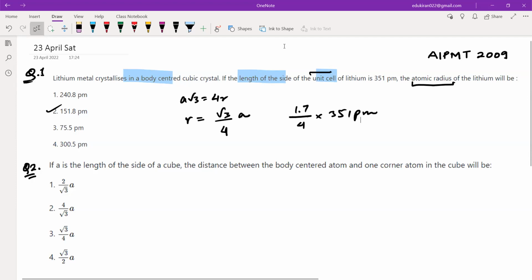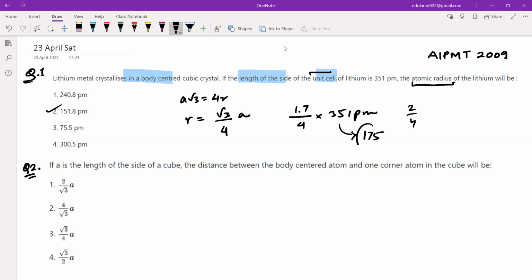How can you approximate this? Tell me. It came 151.98 something. So I did 151.18. Correct. So see, as you can see here, the difference between the values is very large, right? So what you can do, you can approximate this to 2 by 4 also. And you will see that it will be somewhere near how much? 351. What will be the half of 351? 175, right?